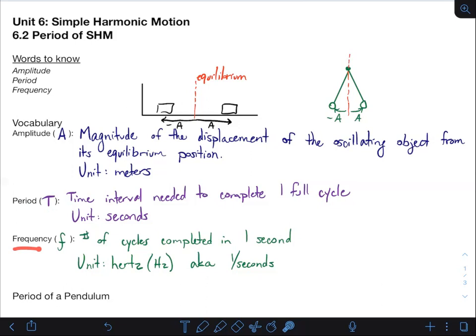So that's an important thing for us to keep in the back of our mind. It's not necessarily information given to us on the equation sheet, but it is a part of the definition of these two words. Now, the unit of frequency is named after a guy. It's named, I believe, hertz. And hertz is really just another way of saying inverse of seconds. Since the period is equal to 1 over frequency, and since period is seconds, that must mean that frequency has a unit of 1 over seconds.